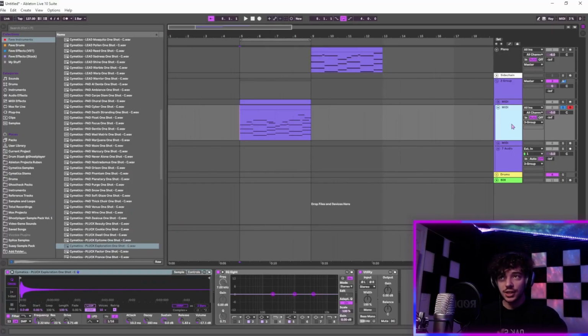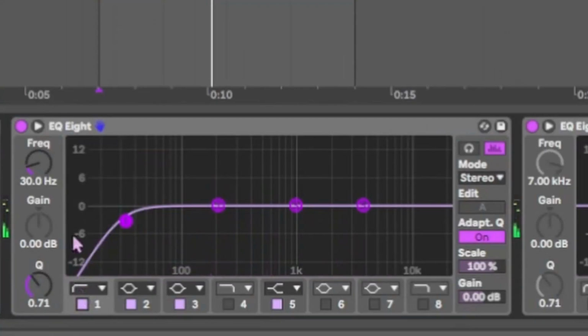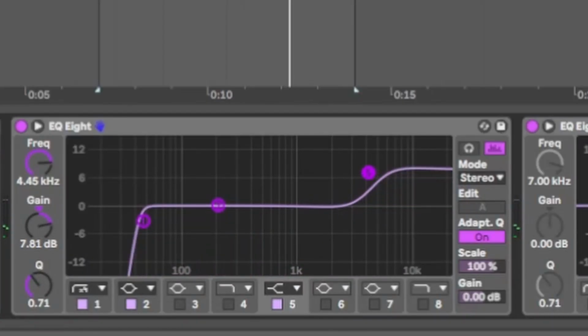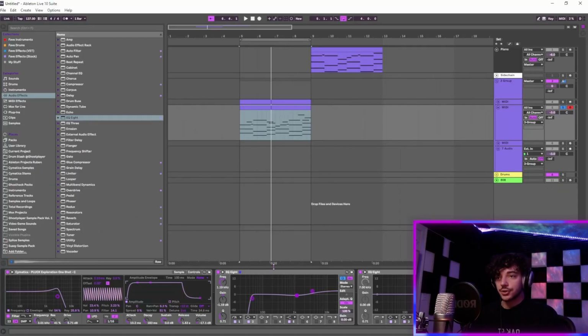So we've got a really involved sort of basis for our sound already. It's already got some movement, it's already got some dynamics to it, and of course we can cut out some very lows. I don't think we're gonna have any sub frequencies in here. We've got some interesting sounds in the high end. I'm gonna bring that out a little bit. We can also take out just some of the mids here because we don't really need them as much. So we've just very basically sculpted our sound a little bit.